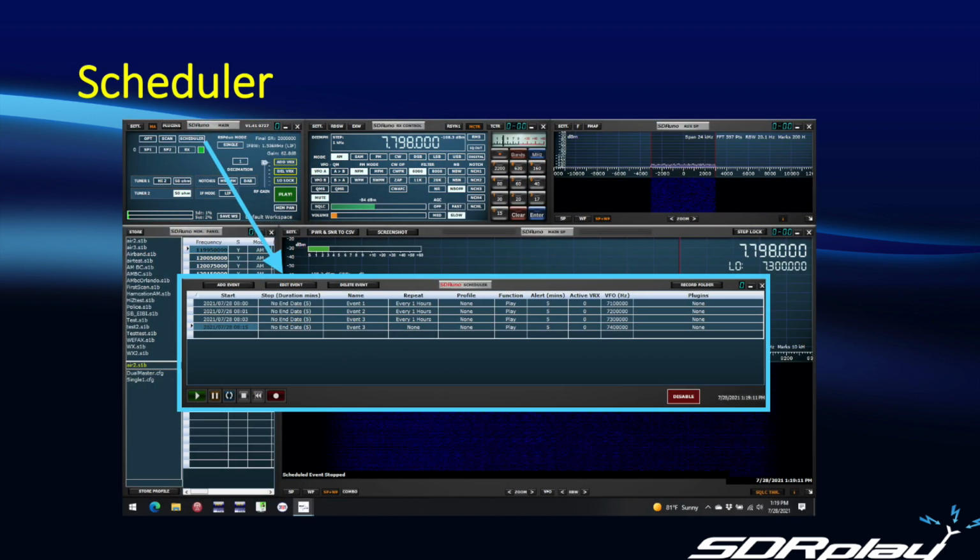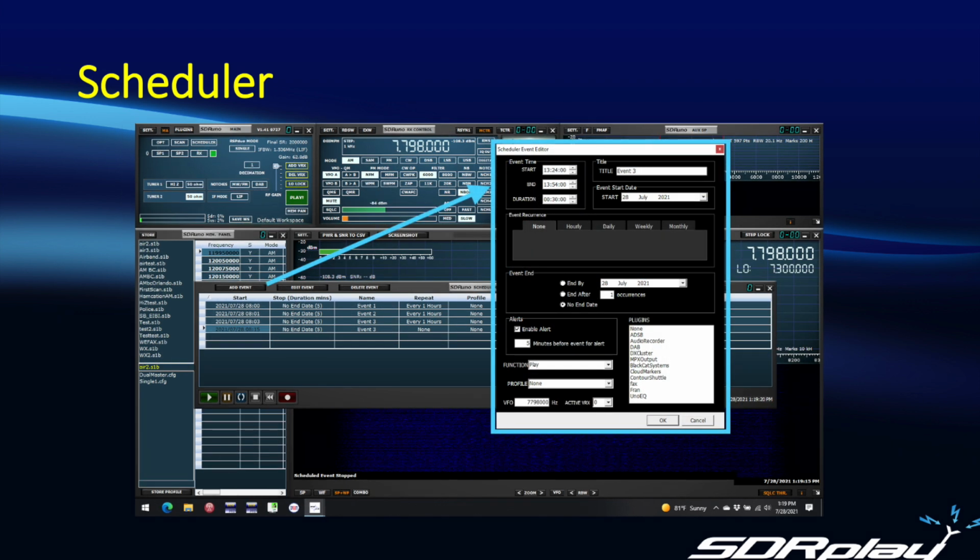The record panel button in the main window of SDRuno has now been replaced with a scheduler button. If you click on that button, the scheduler window opens, and as you can see, it has many fields and allows for many events, in addition to the traditional transport controls that are down in the lower left corner. If we now click on Add Event or Edit Event, the Event Editor window opens, and this is where we can input the various timings, recurrences, and exactly what events we want to occur. Let's have a look at this in practice.